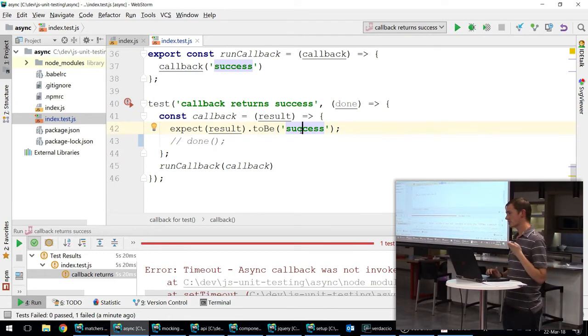So usually when we're doing something asynchronous, it's because we're doing something that takes long or something external to our application. So we're downloading a file from the internet, or we're reading a file on the disk, or we're connecting to the database, something that takes a bit of time. And that kind of stuff is not the kind of stuff you want to do inside your tests. Firstly, because it takes time. Secondly, because it's not very repeatable. If you don't have internet access, then your tests are going to fail. Or if you're not connected to the prod DB, your tests are going to fail. Or even worse, somebody's going to write a test that does something to your prod DB.